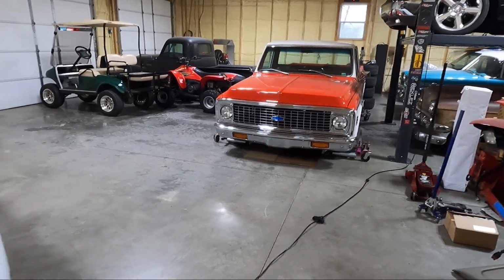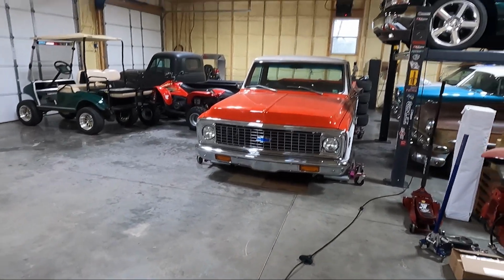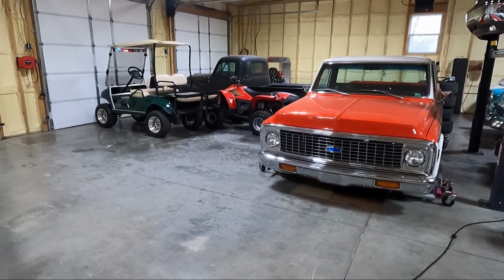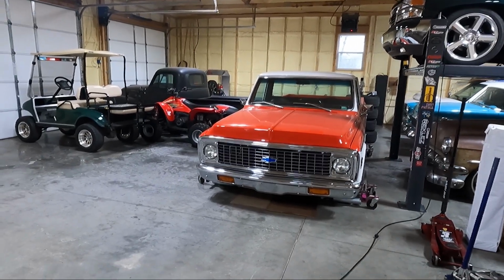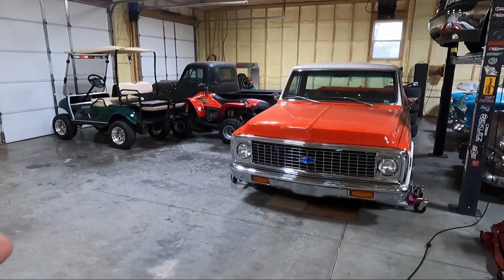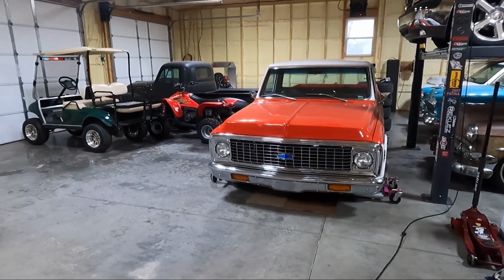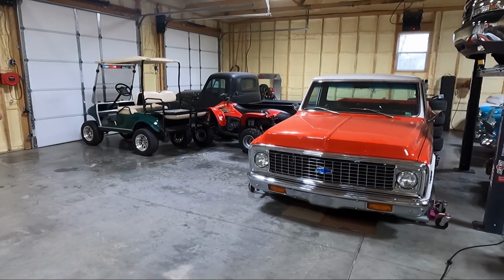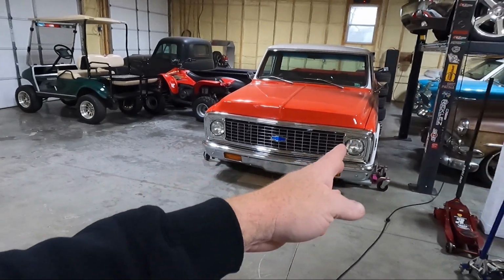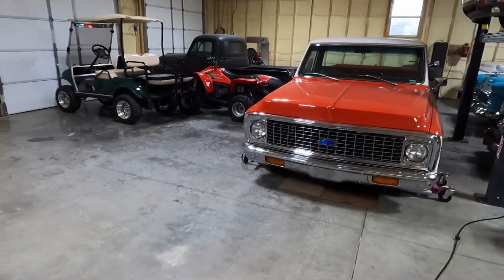Now, could you start these things and move them around? You could, but that takes a lot of time. Like today, you can hear the rain hitting outside. That's a real pain because I don't want to pull this stuff out in the rain, and I don't want to start it up with the garage doors down and move them around, because a lot of times to get stuff positioned the way I've got it right now, I really need two people, one out here watching, making sure I don't hit something, and another one out here, or I have to pull something out to get this in here. There's no way I could have swung this by starting it back into that position. There's just no way. And so to me, I think they're worth every penny.